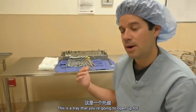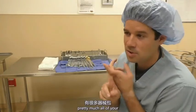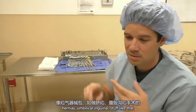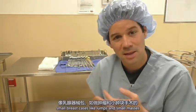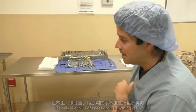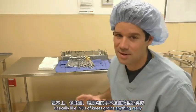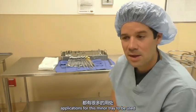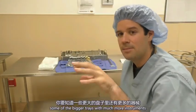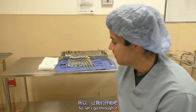This is a tray that you're going to open up for any type of minor general procedure. Pretty much all of your hernias, umbilical, inguinals, stuff like that. Small breast cases like lumps and small masses. Basically INDs of knees, groins, anything really. There's a lot of applications for this minor tray that you don't necessarily need some of the bigger trays with much more instruments and bigger retractors and stuff like that. So let's go through it.